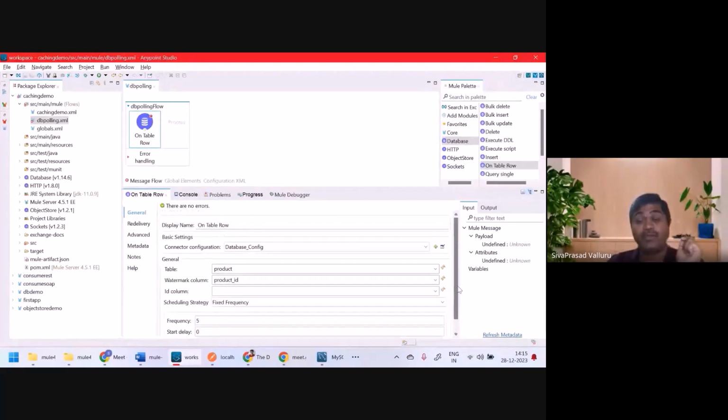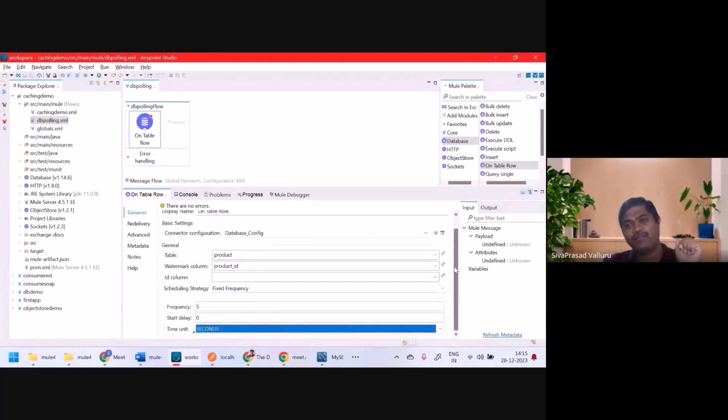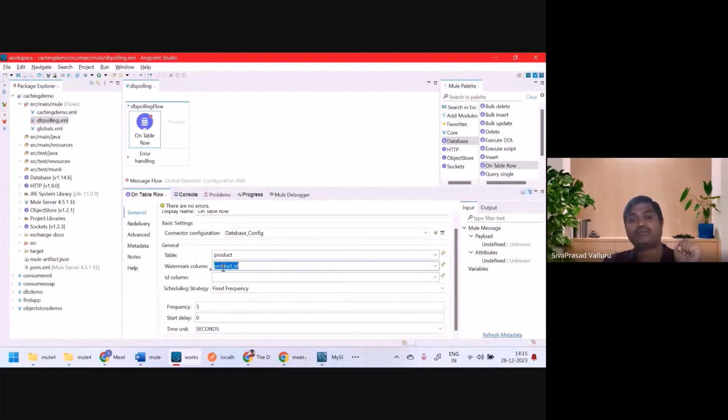Okay, fine. Assume that for the first time, this On Table Row is firing a query on the database. What it will do is it will actually check the value of product ID. Where will it check? Internally, whenever I say watermark, it will be using object store.